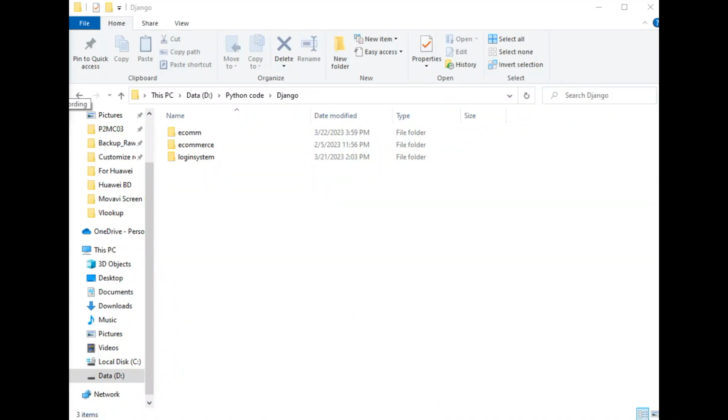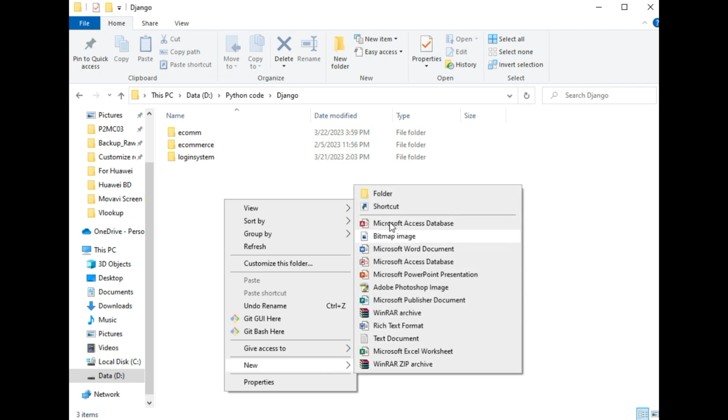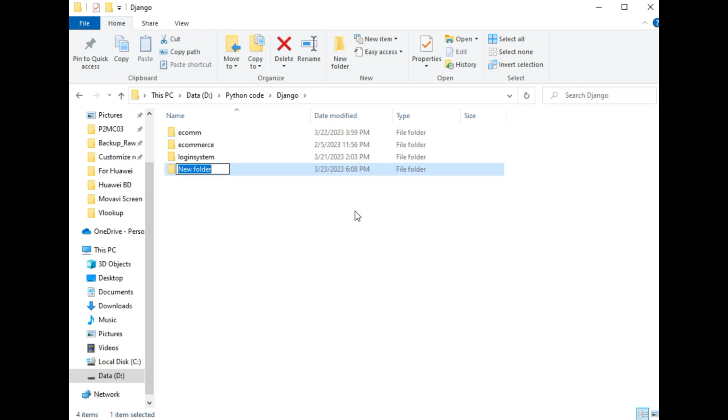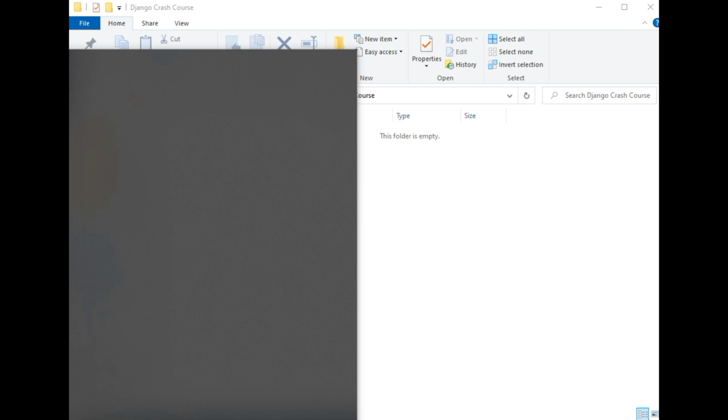Let's create a folder where we want to create our project. Put the folder name as Django Crash Course. You can put any name that you want. Now let's open our VS Code editor.